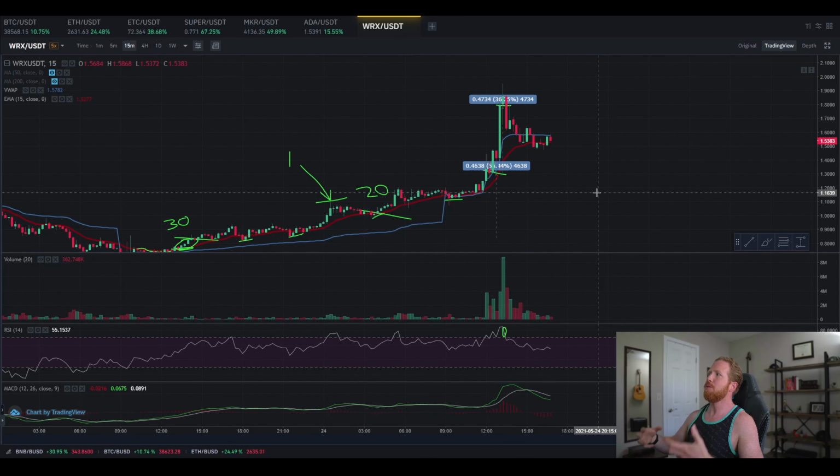All right, so that's kind of what you want to pay attention to. I know it's easier said than done, of course, to make it look easy. It's not always this easy because things don't work out favorably like this all the time. This is a nice, smooth bull run. But the trick is to identify a smooth bull run and to understand when it's happening so you can ride the wave with these industry leaders, these whales they're referred to as, instead of trying to fight the tide and just consistently get smashed or hammered.